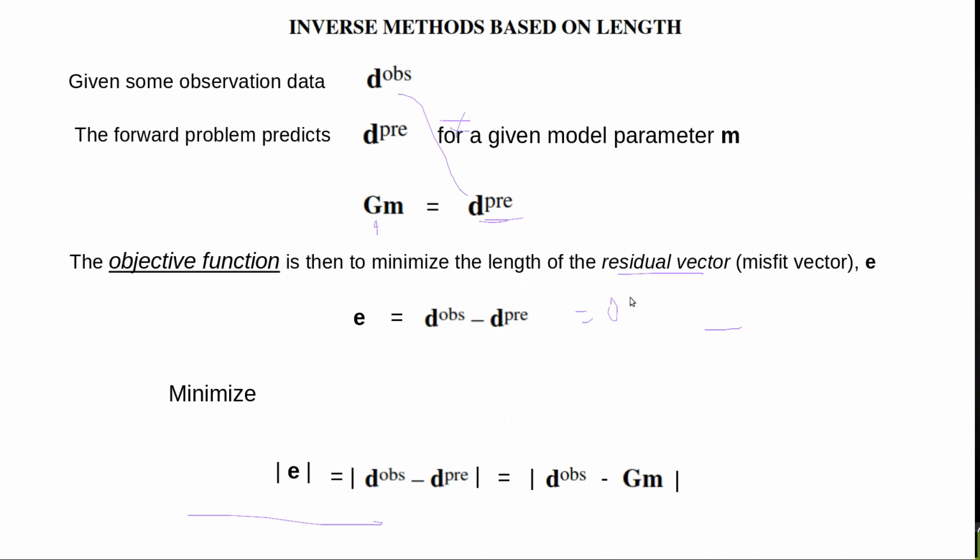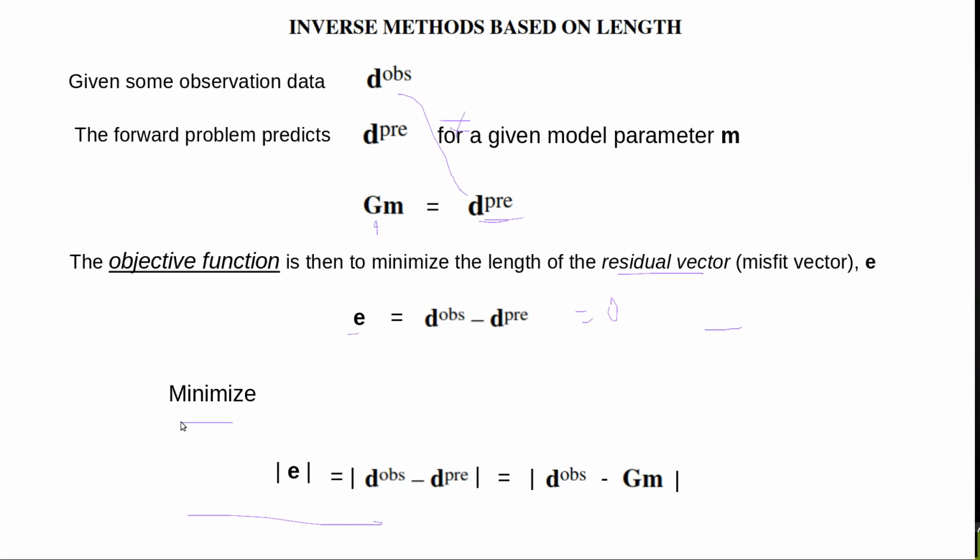So the next best thing is to make this residual vector, which we define as E here, as close to 0 as possible. We want this vector to be as small as possible, and this is what we mean by the objective function. In reality, our objective is to predict the data precisely, but we cannot do that because our system is not square, it's singular. So we look for the next best thing, which is to minimize the residual vector, the difference between the observed and the predicted data.